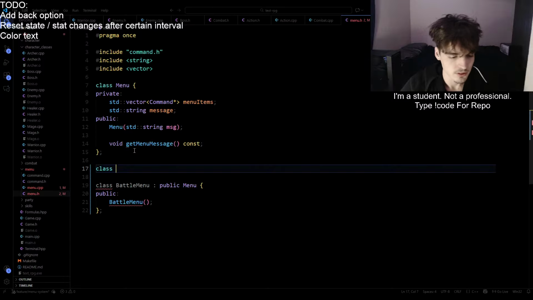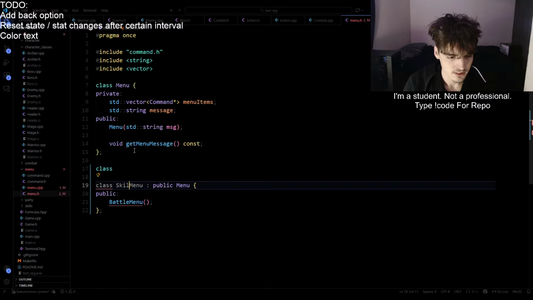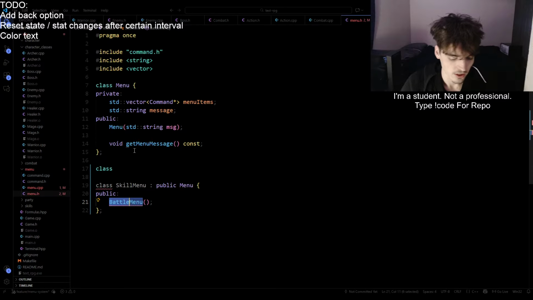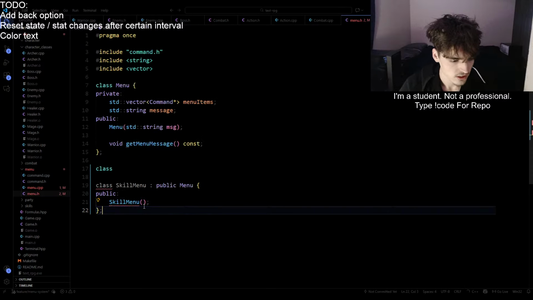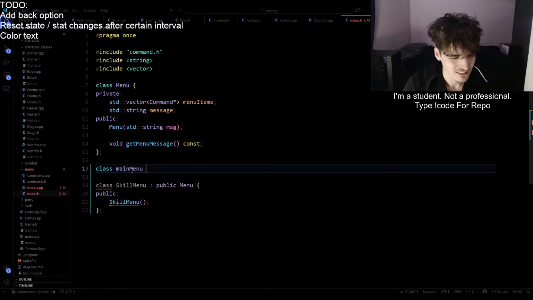Battle menu would be like this, so let's make it a skill menu, right? That would make the most sense. And then we'll do a target menu, I think would be good. But for this one, I think we would just do the main menu.